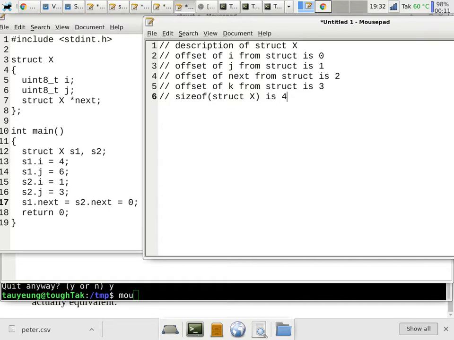So I'm writing all this down because in assembly there's no way to actually express a structure. A structure can only be implicitly expressed by looking at certain offsets from the beginning of a structure. So are we doing okay so far with this? Okay. No actual code, it's just comments to remind myself where I find each member of a struct X.